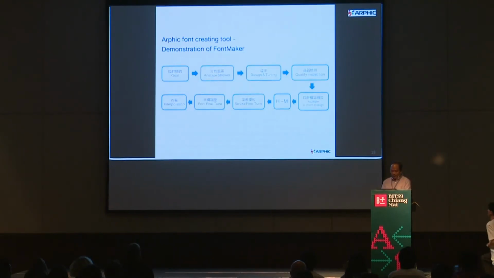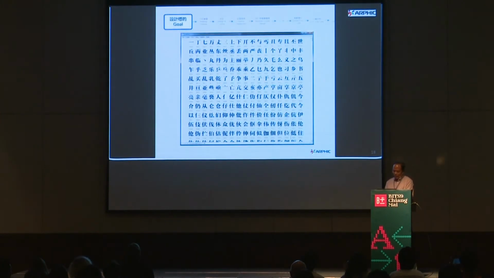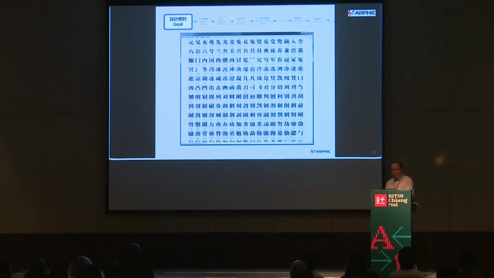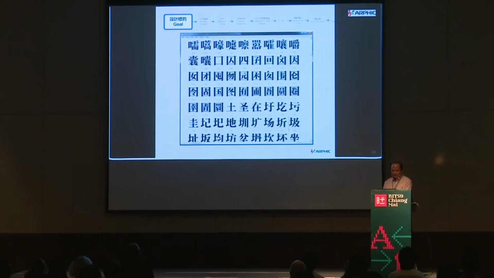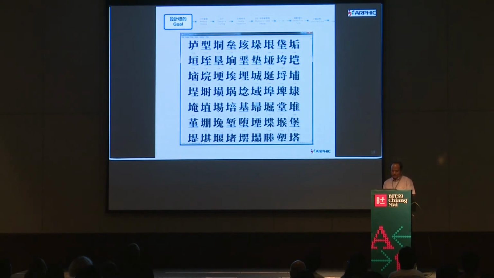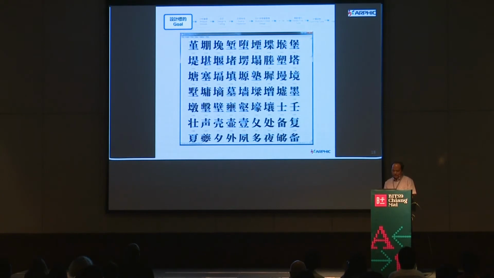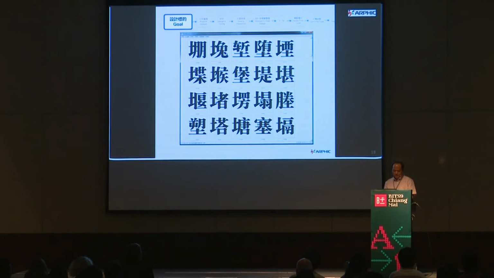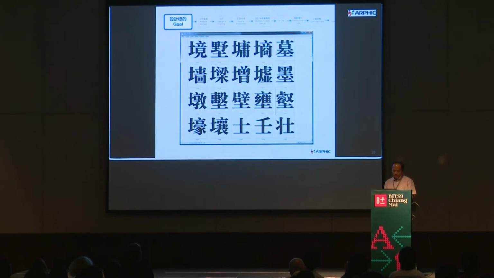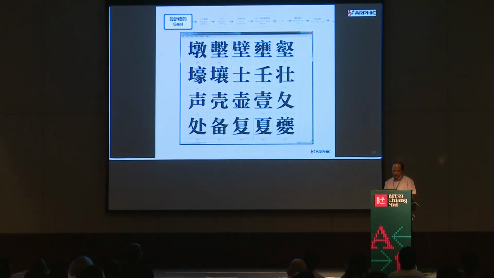Okay, the top half of the design process that I mentioned before. The bottom half shows the characters of Shu Yuan Song from GB2312 simplified Chinese character set. The stem width of horizontal strokes of these characters is 32. Font weight is heavy. We choose the character Xia to demonstrate the process we create fonts.